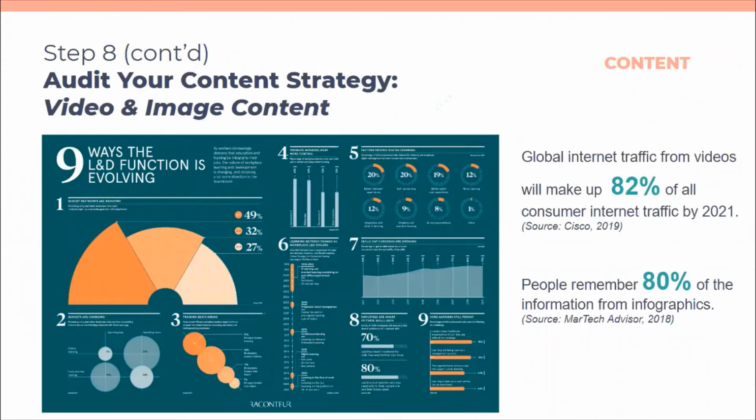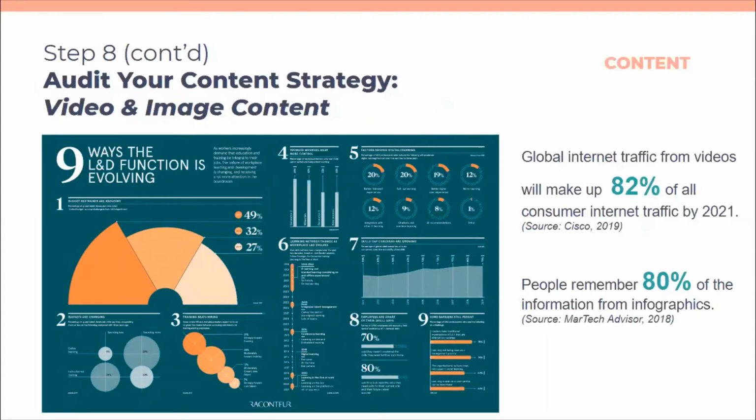So once we've audited our existing content, we want to come up with a new content strategy. And I just want to make a quick note here, not to forget about images and video. These are huge players in the SEO space, and they do tend to get ignored. So a lot of traffic is actually coming from videos. You've probably noticed on social media, more and more videos are being used. Infographics are a really great visual way to represent information.